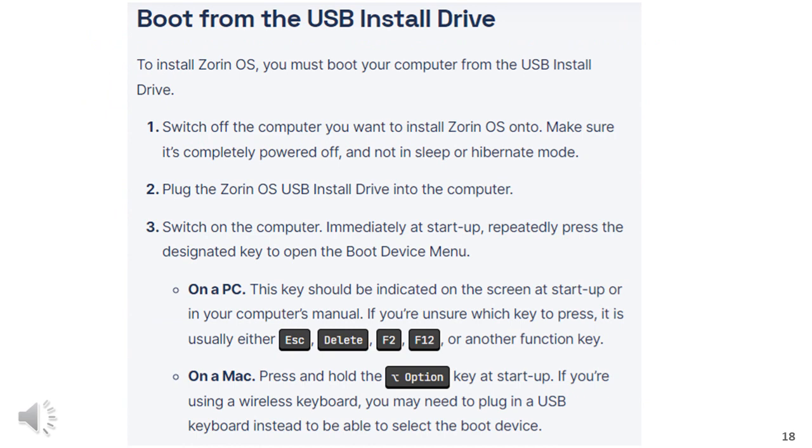Now we come to the first tricky bit, getting the computer to boot off the flash drive. In my case, my Toshiba laptop uses some strange key combinations to force the boot off the flash card to occur. If you have any issues with this instruction, you'll need to download the manual for your computer to find out how to boot off another device on your computer.